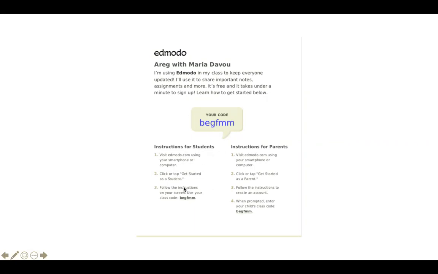It's good to send. I sent that. I translated it into Greek, and I sent it to parents so that they can help their children join the class. Important information: to join the class, you do not need to have an email. So your young learners who normally do not have emails can join the class just with the code. They don't need anything else. So the parents do not have to go through all the hassle of creating email accounts for their children. They just go to edmodo.com, they follow these instructions, and they enter the code, and they're members in your class.